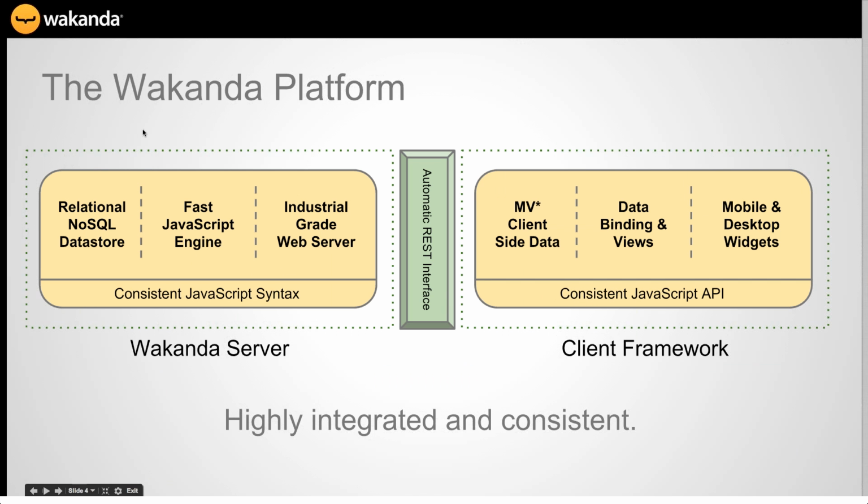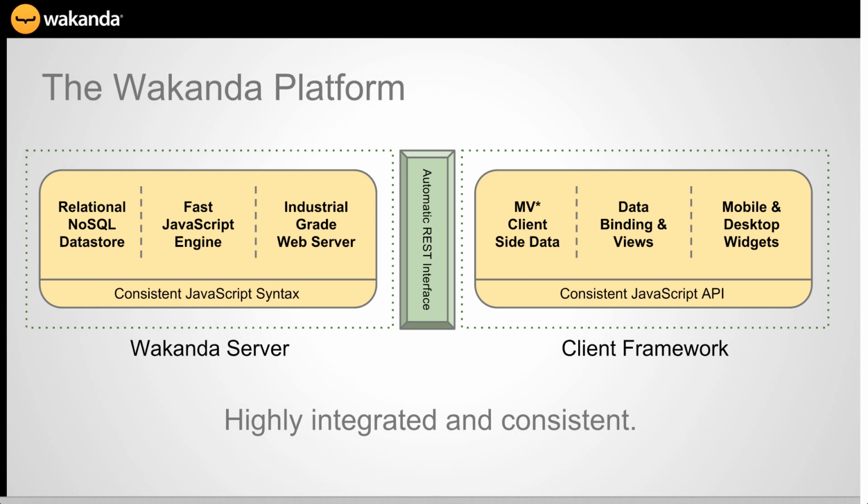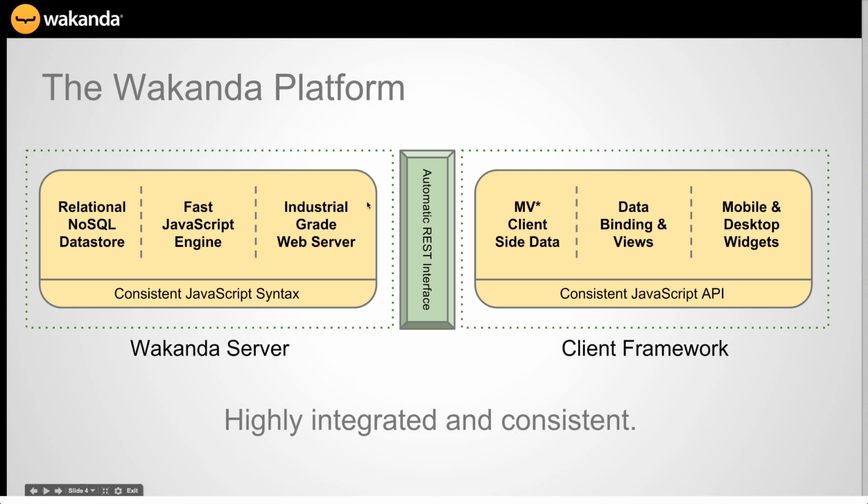We have a relational NoSQL data store. So it's a relational data store that uses, instead of SQL, a JavaScript type syntax, which you'll be seeing. We have a very fast JavaScript engine and an industrial grade web server, all packed together and very nicely integrated together into what we call Wakanda Server. Across the board, you're going to get consistent JavaScript syntax, both server side and client side, so you can learn JavaScript along with web standards and really get everything done that you need to get done.